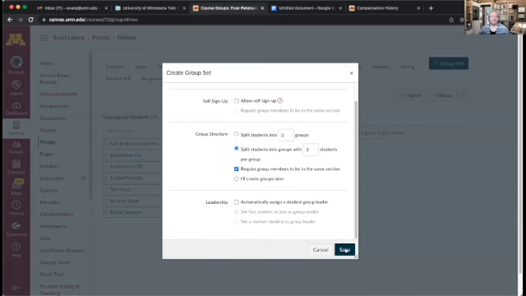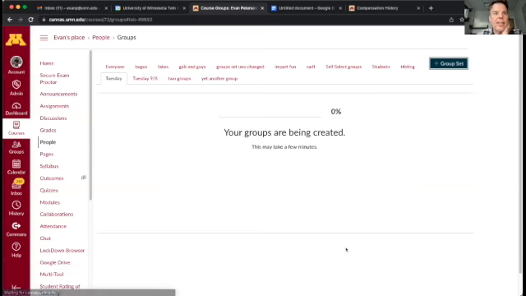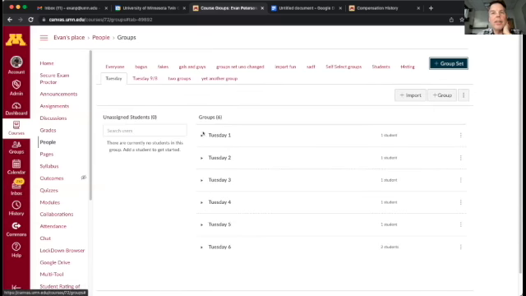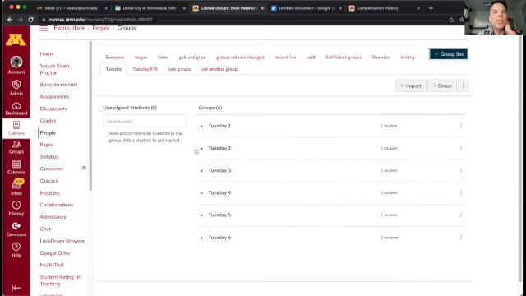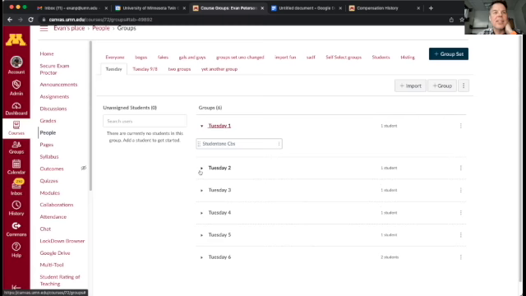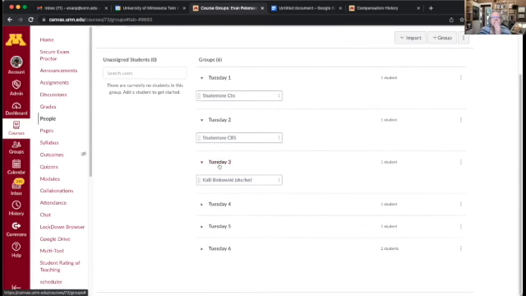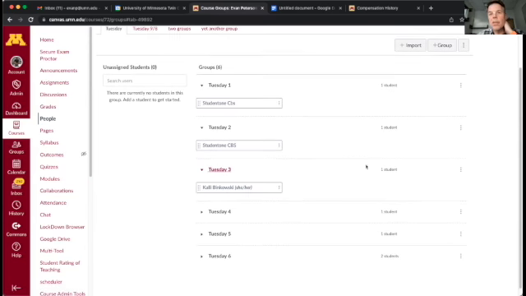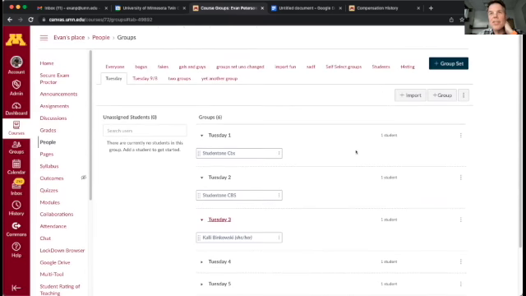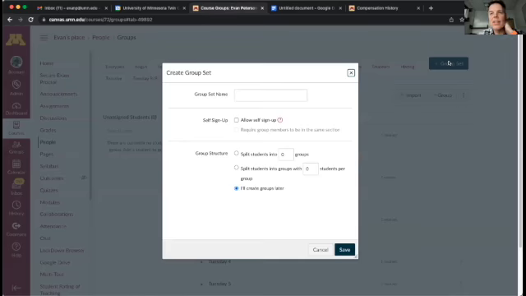I think you're right. Okay, so as soon as I hit save here, it's going to create these groups, and you see the progress happen there. And I don't have any students in here, so I said groups of 3, which this is not acting as expected here. Uh-oh, what's it doing? 1, 2, 3, 4, 5, 6 groups of 1 student. I said of 3, didn't I? Split students into groups with 3 students. Isn't that what I said? I don't know.